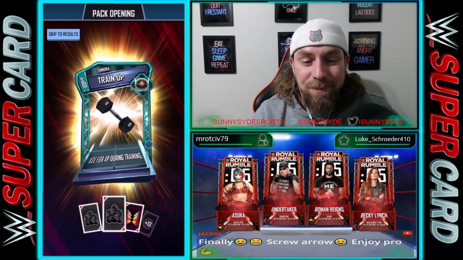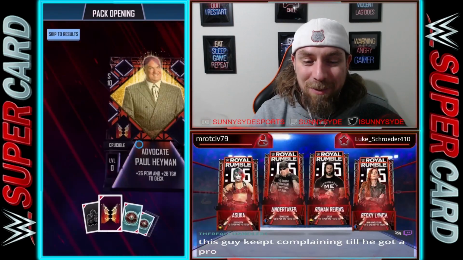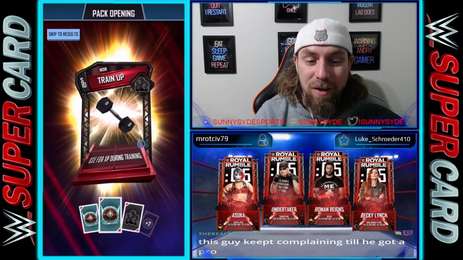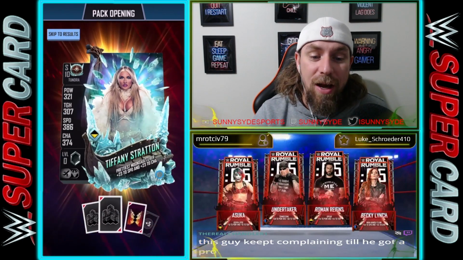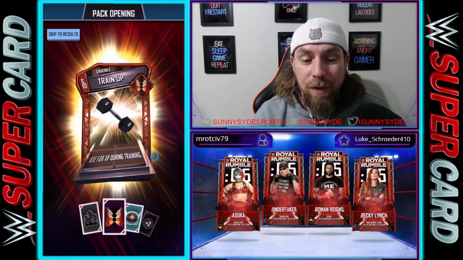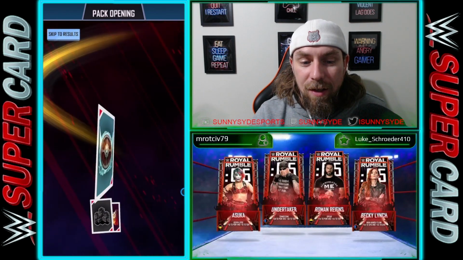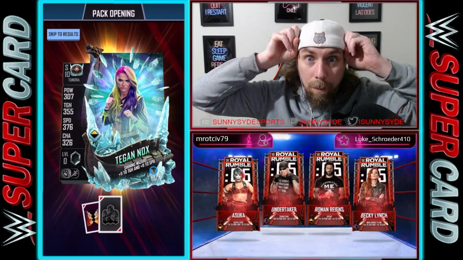I love it. All right, bunch of train ups. It doesn't really matter what's in the rest of this deck. Give me a ladder though. That's what I want. I just honestly want a ladder. Yo, Beth Phoenix, it's nice. I'll take that. Tiffany Stratton, we already have that one, so that'll be another F3, F2, F1, whatever it is. I don't know. Manager, China, Tegan Knox, mind blown.